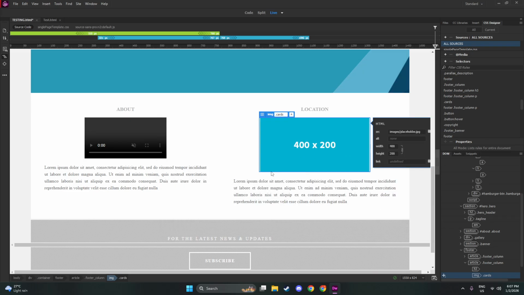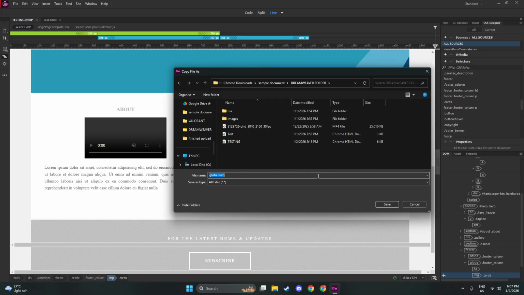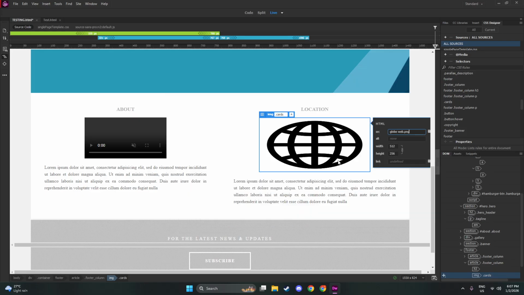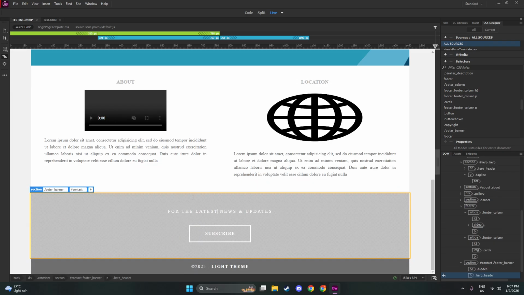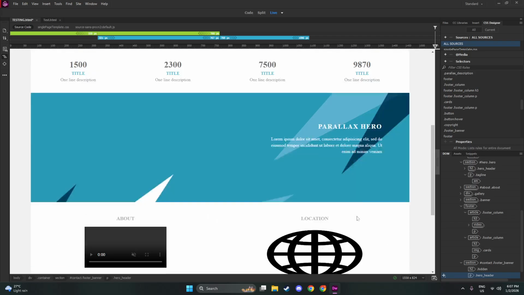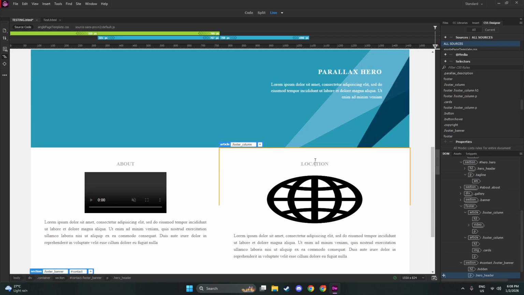When it's time to add something new, use the Insert panel and drag elements straight into Live View. Drop in a heading, a paragraph, or another image exactly where you want it, and Dreamweaver shows you the placement as you drag. This keeps your focus on the page itself instead of switching to a separate interface for layout. It's a smooth way to expand a section or introduce a new bit of content while maintaining the visual flow.